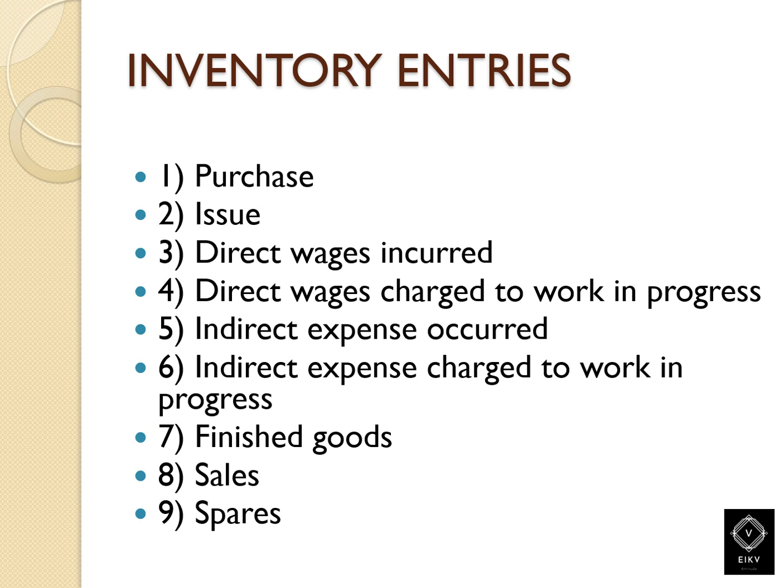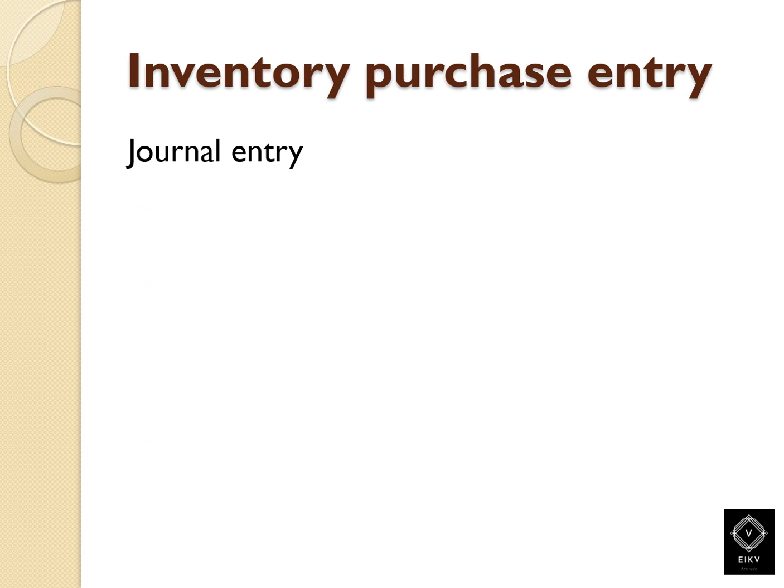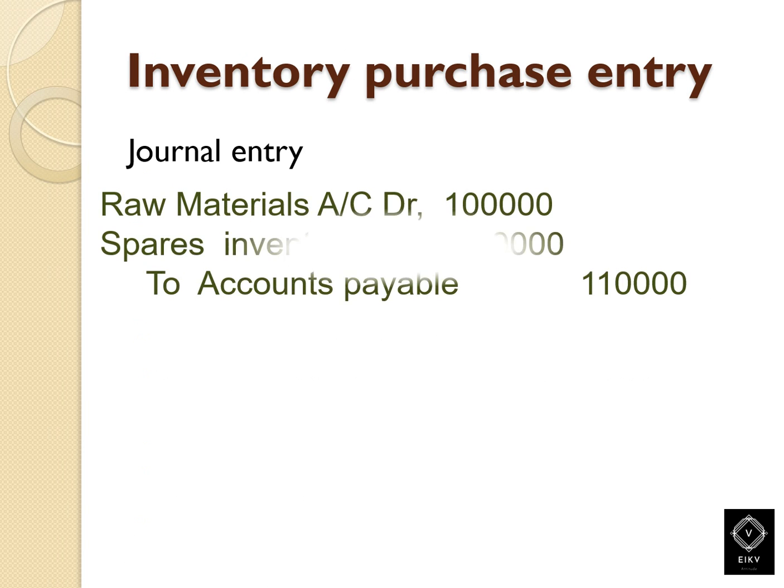Then the ninth point is the spares entry. The spares charges are not charged into the cost of goods sold account. The spares account is treated separately in the profit and loss account, but entries in all other transactions are treated as cost of goods sold account. So, starting with the inventory purchase entry.